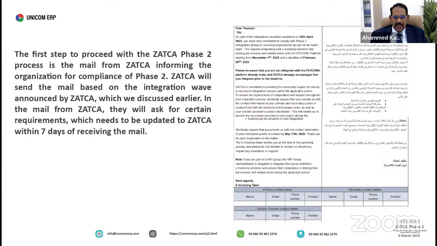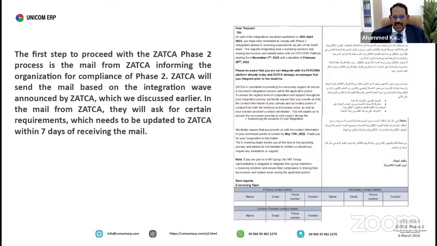In that communication, mainly three contact details need to be provided: a primary contact, a secondary contact, and a solution provider contact. This information needs to be provided by the business organization within 7 days of receiving the communication from ZATCA.